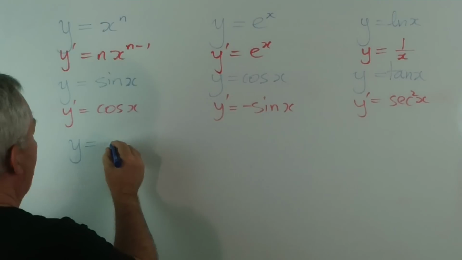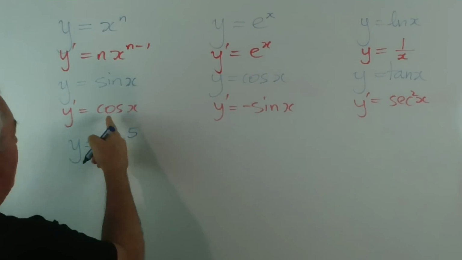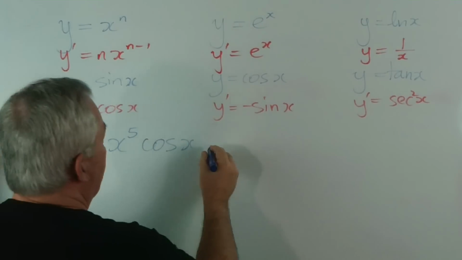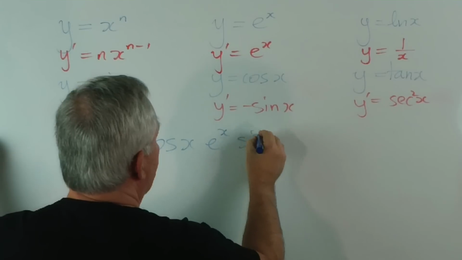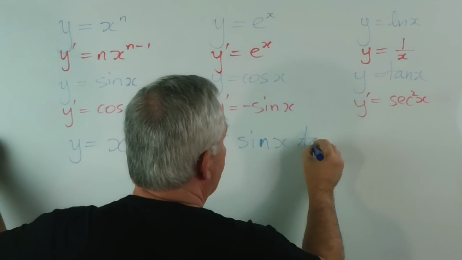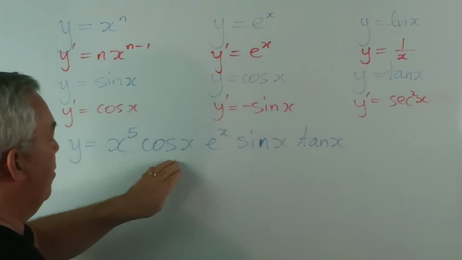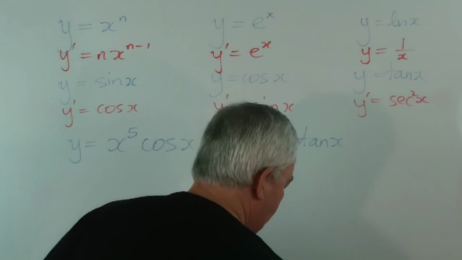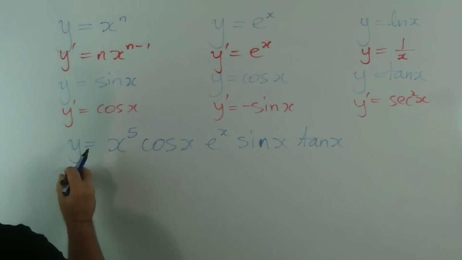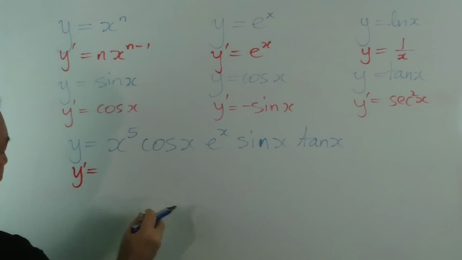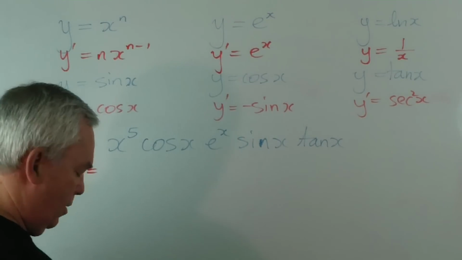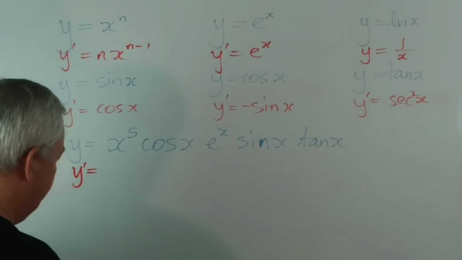We didn't use a power of x before, so let's do x to the 5th. I don't think we used cosine function before. Cos x, e to the x, sine x. Let's make it tan x as well. Here we have 5 functions, so I think you will appreciate that we're going to have 5 steps underneath. The derivative is going to have 5 lines, which I'll try and write very quickly. In fact, let's write the blue material first.